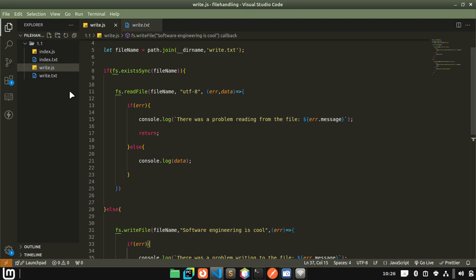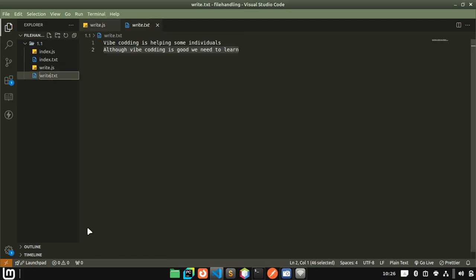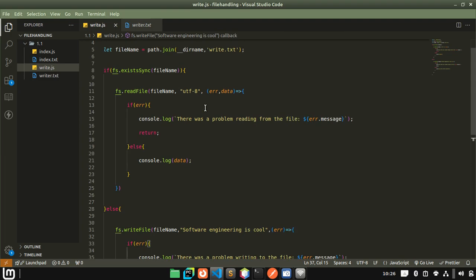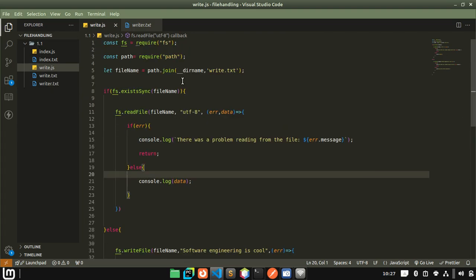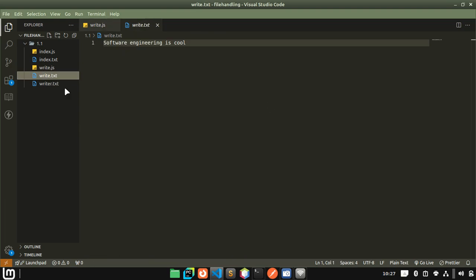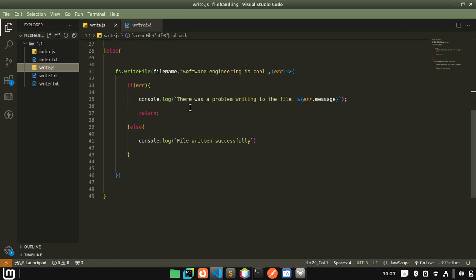Now let's come here and change how this file is called. I come here and name it writer. I've changed the name of the file, meaning this file does not exist already. So I can now run. File written successfully. So we have written another file because it checked that the file does not exist. We have now created this file. Now let's see, we have now checked that file written successfully.